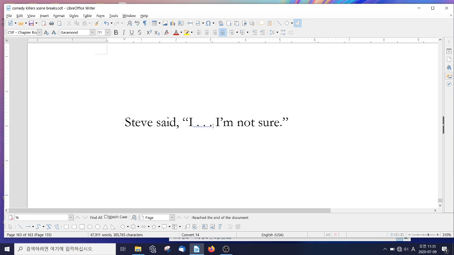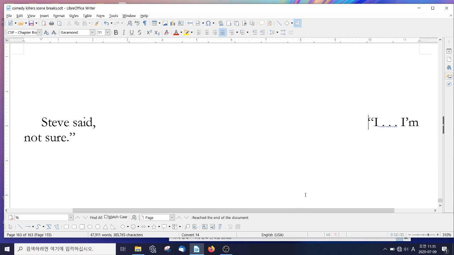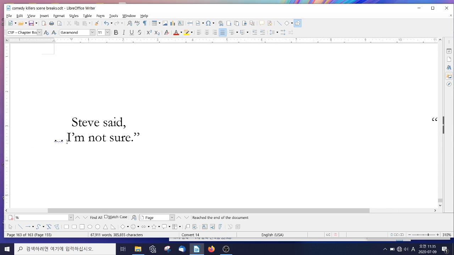I used to use this method in my first book, but I found it was a little bit awkward because sometimes if you get to the end of a line, it would carry it over. Like you can see here, we've got 2 on that line. That looks kind of weird. I really don't like that.